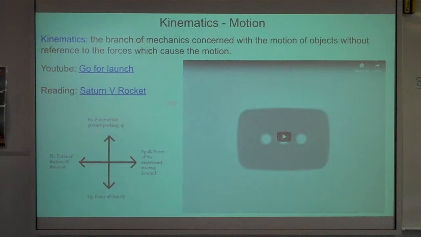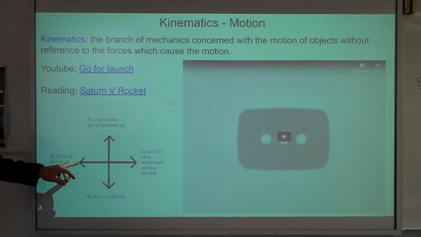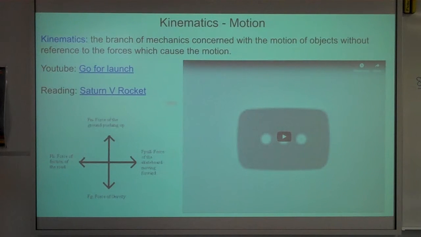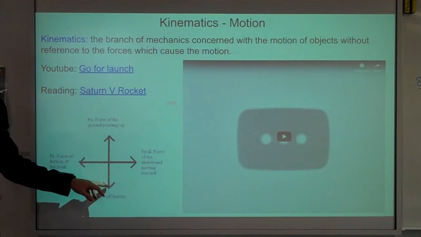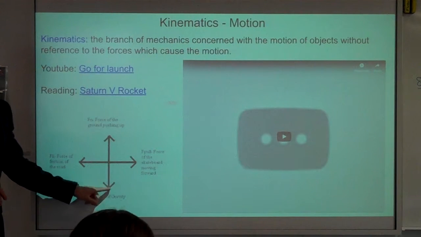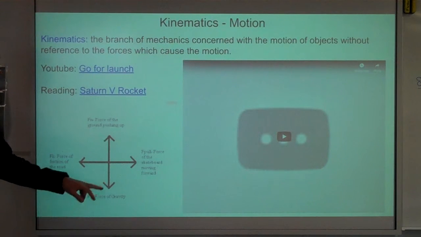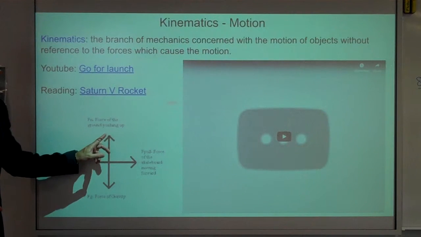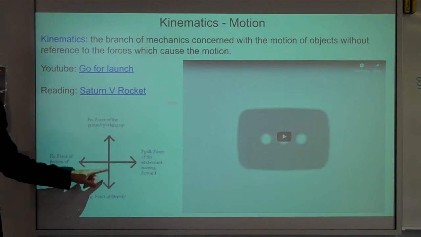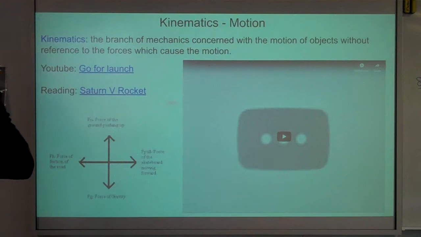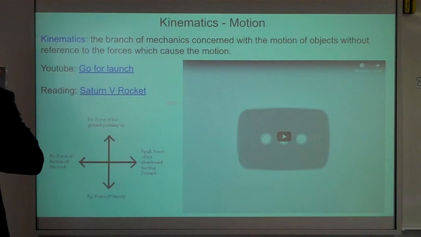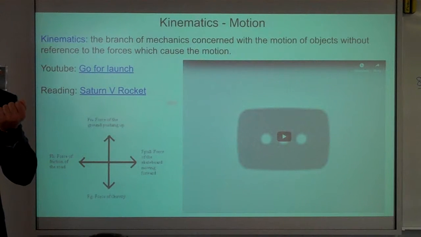Okay. The reason why I put this idea here is we'll be working with force diagrams later. So you've seen the rocket launch, and so you have the force of gravity pushing down, or it's better to think of that in terms of weight pushing down, because weight is gravity times mass. Okay, and then the force of the rocket motor is pushing the rocket up. And if the arrows are the same size, what does that mean in terms of movement? If the arrows are the same size, yeah, there isn't any movement. It's like tug of war, where the force of the opposing teams is exactly equal to each other.